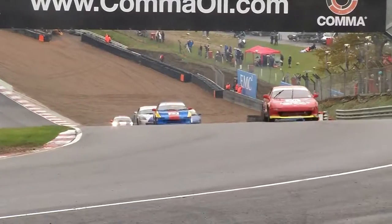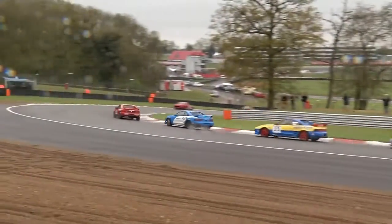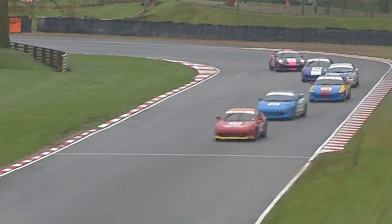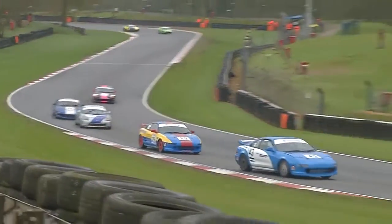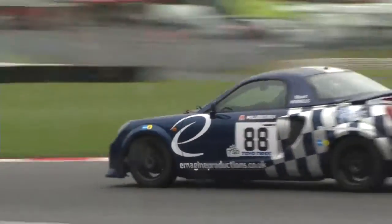43 meanwhile. That is the car of Darren Aldworth. Darren had a pretty strong opening meeting of the season at Donington Park. 7th and an 8th place finish for the driver of car number 43. Here though he's running a bit further down the order than he would have liked. Wells and Nichols, but Nichols closing the gap as they come through Clearways. Now towards Clark Curve they go.